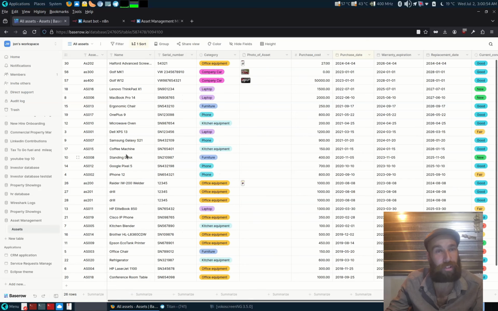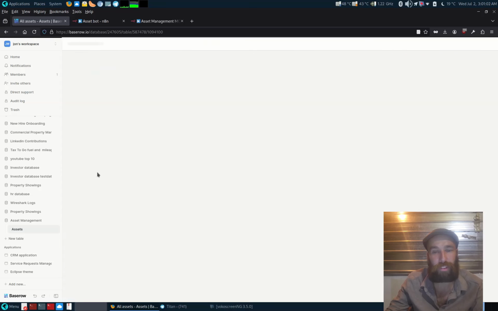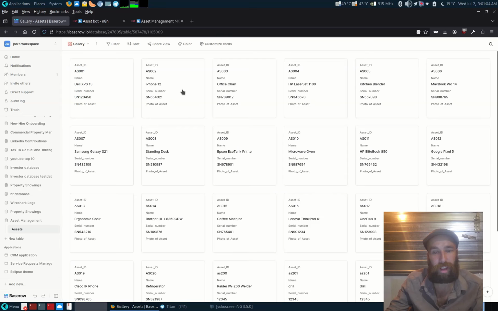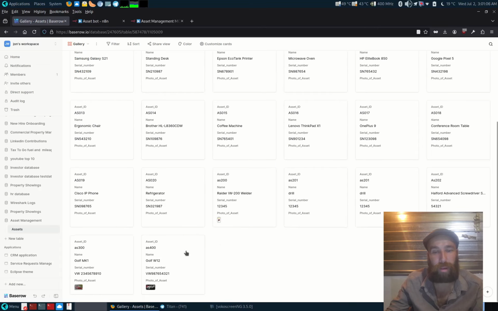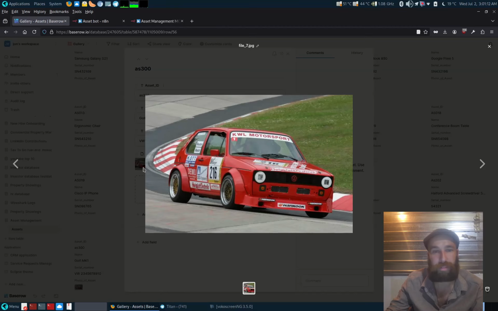So, great thing about using Baserow, you've got your gallery view here, so you can have all your assets and you can easily bring them up with photographs. This is one that I added in with a photograph here.